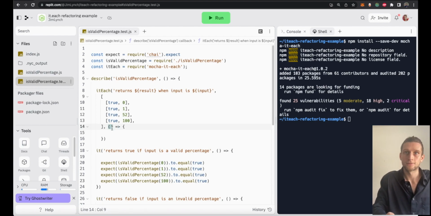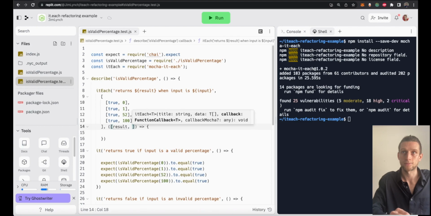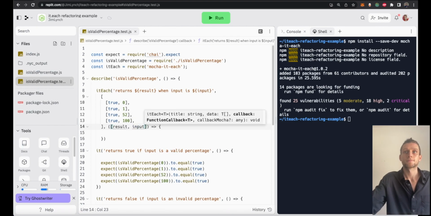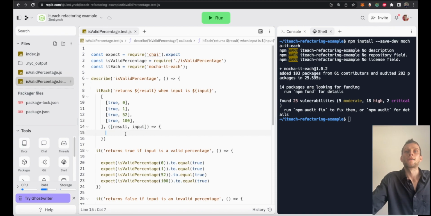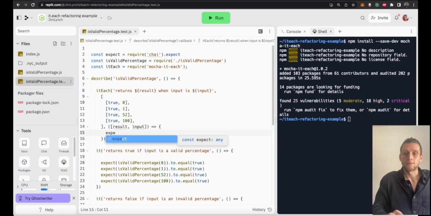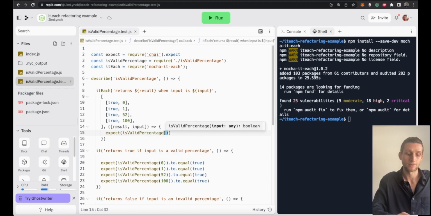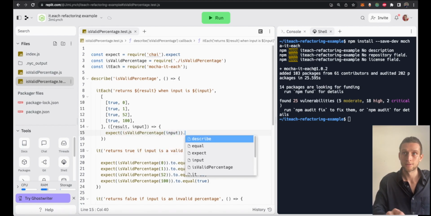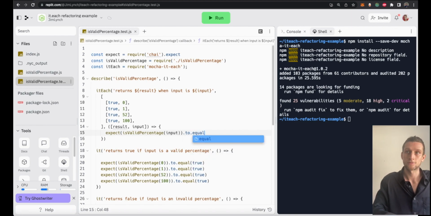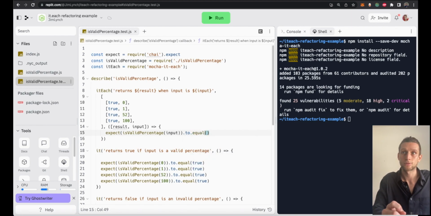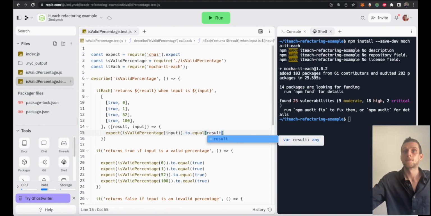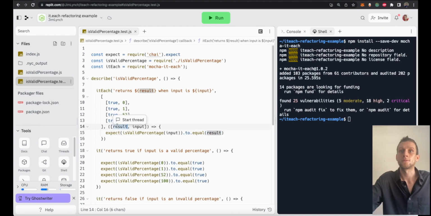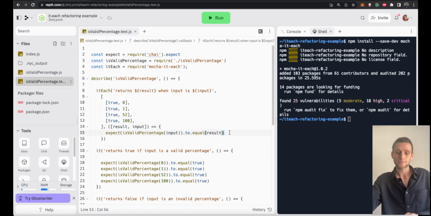So I'm just going to destructure this array with the names that we called them, which is result and input. Okay. And then I'm going to expect that calling our function with the input gives us a result that is equal to our result variable from our test cases.